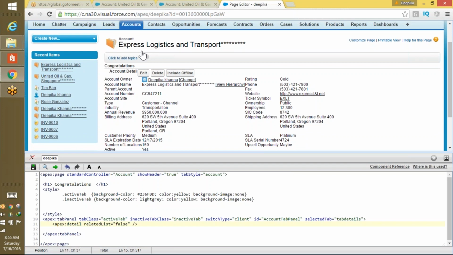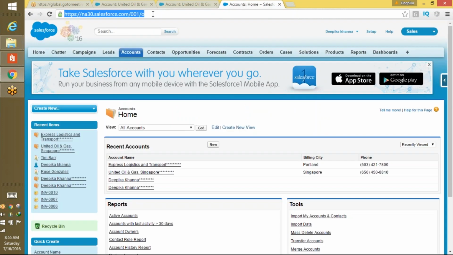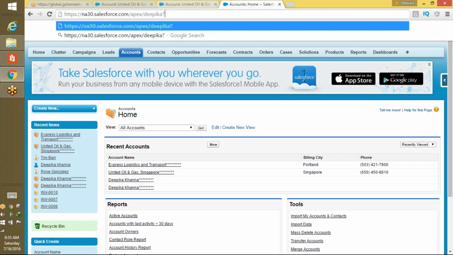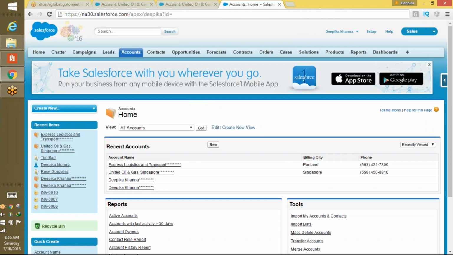So here we have click to add topics. Let me change this to light gray, inactive tab. The pickup ID is equals to whatever the ID that you want to display. You can display this particular object.